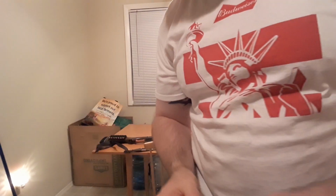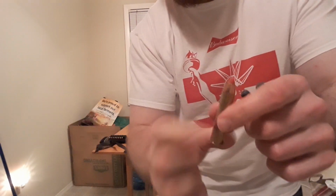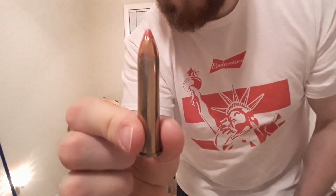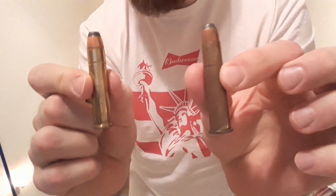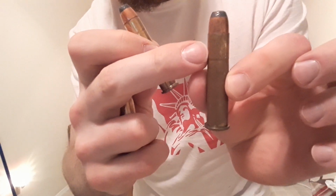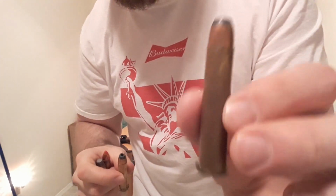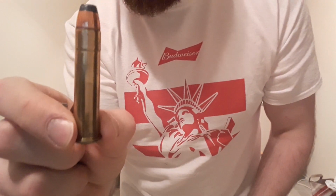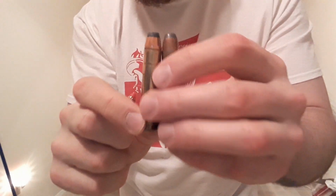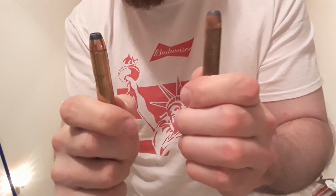And then I showed you the deer hunting load that I use when I hunt deer. This is the 325 grain right here, Hornady. And then here I have some anti-personnel rounds. These are the lower pressure Remingtons. This is a 405 grain at 1300 feet per second. So this one is very low recoil, so it's easy to shoot if you're in a gunfight or whatever. And then here we have also a low pressure, low recoil 300 grain hollow point. So these would be my SHTF bullets. If I have to defend my home against marauders, I got these bad boys right here.